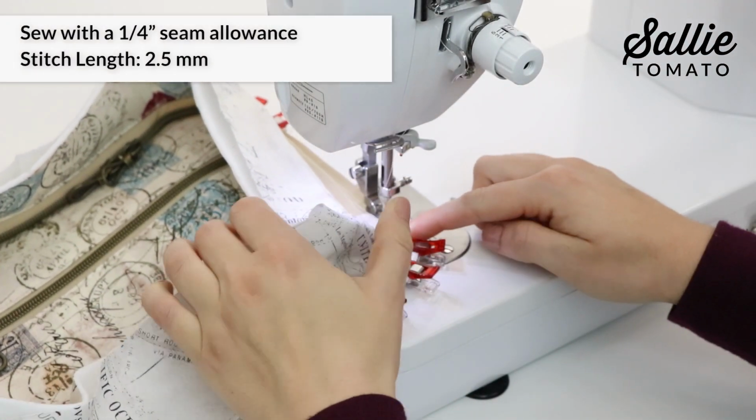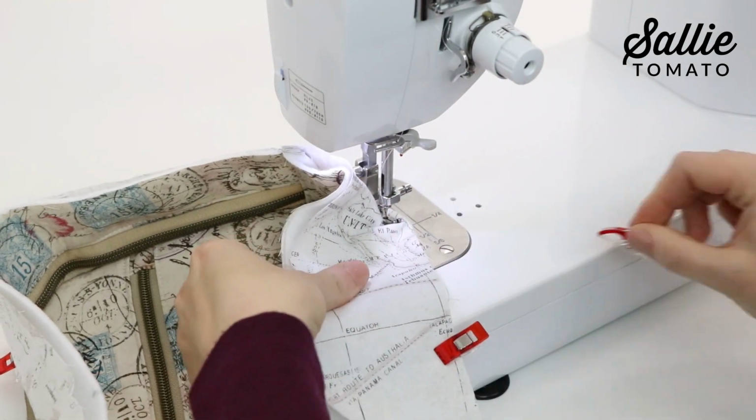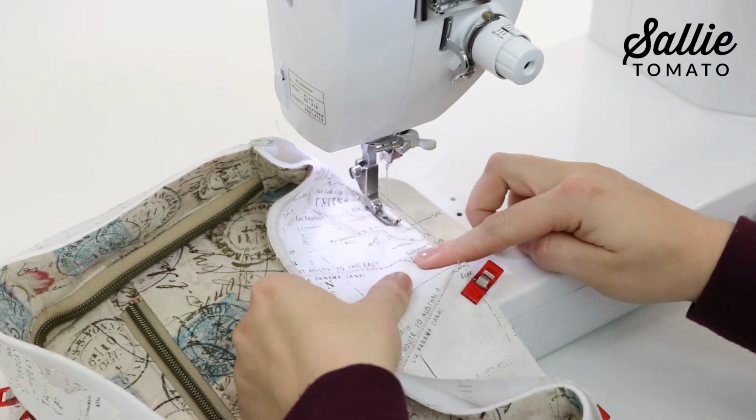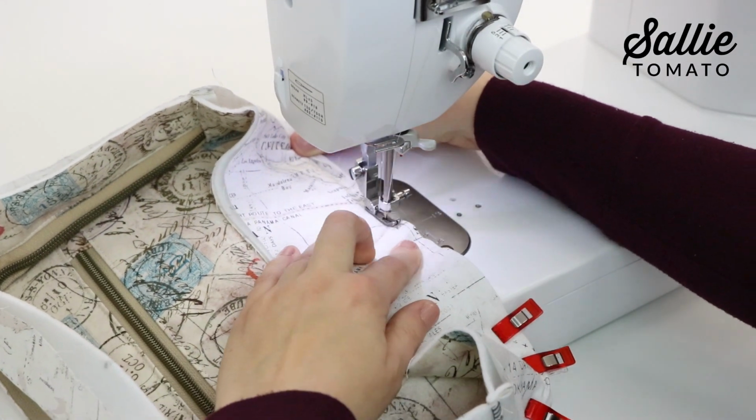Sew together with a 1/4 inch seam allowance. You can try using a stiletto to help guide the fabric around the curves, and make sure to stop with your needle down and readjust as needed along the curves.